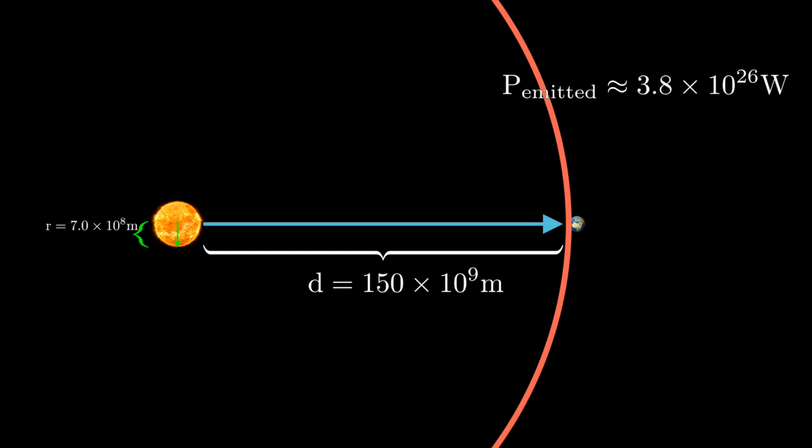Now we can use this power to find the intensity of the Sun at our point in space. Intensity is just power divided by the area of the spherical shell over which that power spreads. So we have an intensity given by this equation, and this is referred to as the solar constant, so I'll refer to it as S for the remainder of the video. When we plug in the shell's surface area, given by 4 pi times the distance to the Earth squared, and the power we just found, we receive an intensity of 1,360 watts per square meter.